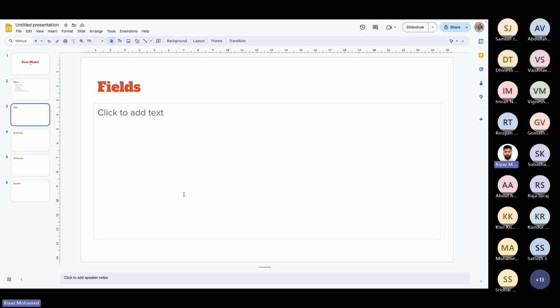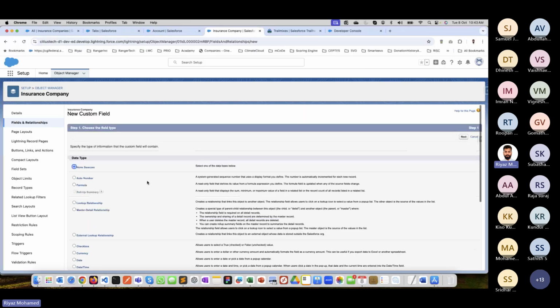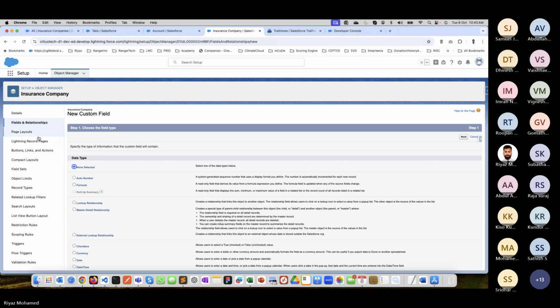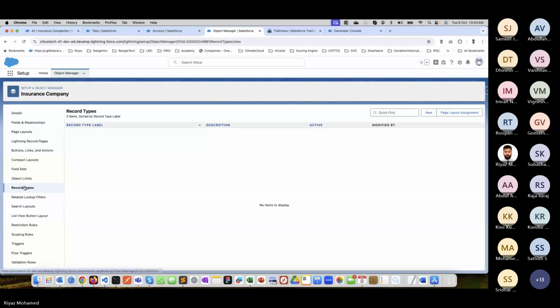Okay. In fields, two things that we need to be very cautious of are record types and relationships. Let's talk about record types. We have a special feature in Salesforce called record types. Let's say we have the account object.